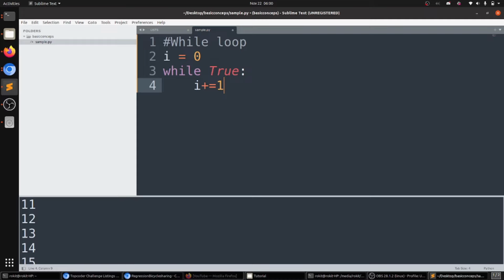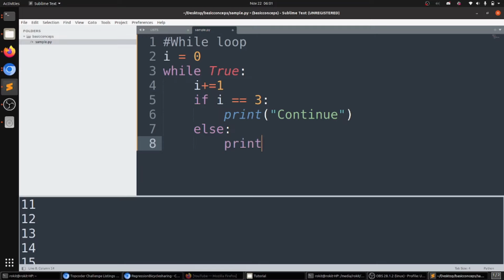Then we can say if I is equal to 3, print continue, or else print null.